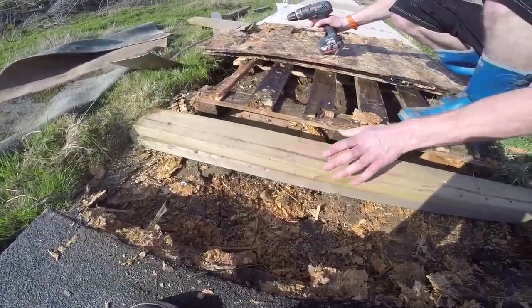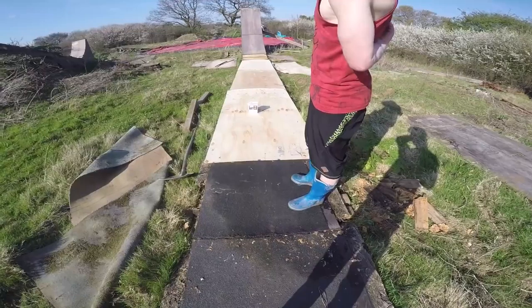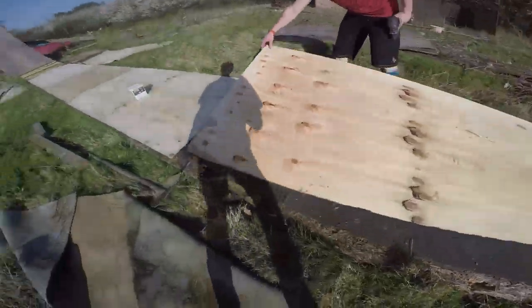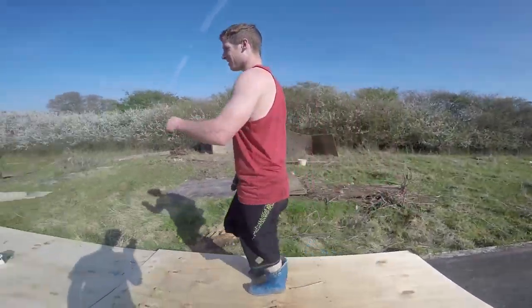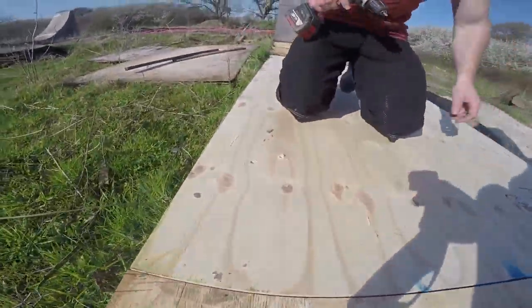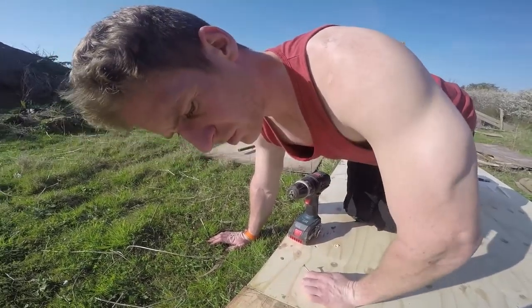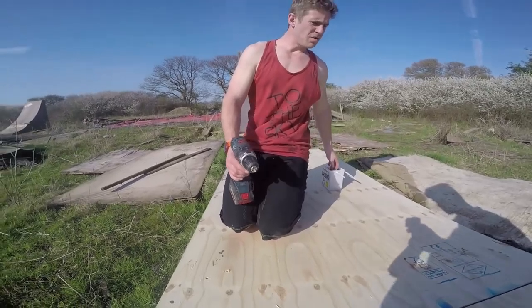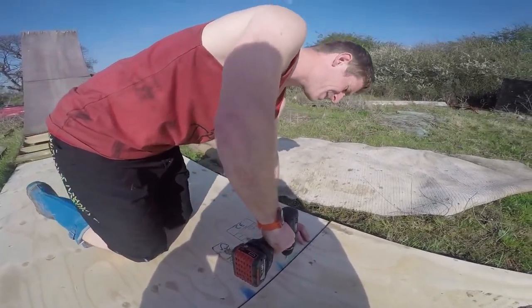About there. This is going to be well good. Then slide the new bit across and we'll never know about it. The dream. Right, let's start screwing some of these in quick. Boiling. So this is ply that's used, it's called shuttering ply, just for cement work and stuff. So hopefully it lasts a few months at least.